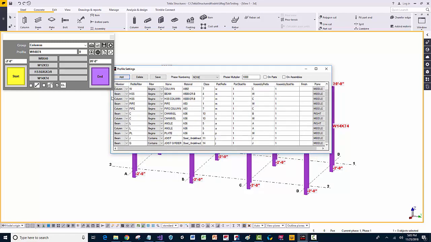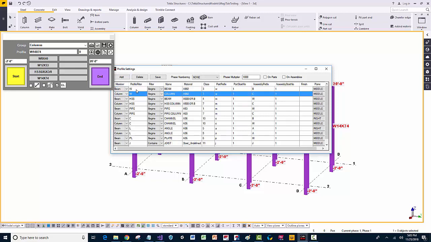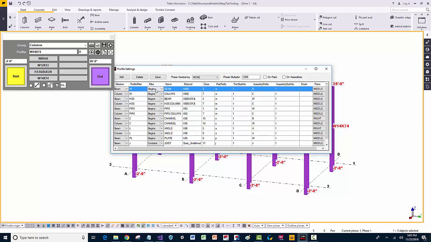Now the way that this works is that you can come in here and first define the member type. So at the very top you'll see that any profile that begins with, so we have either begins with or contains, if any profile that we're creating begins with W and it's a beam, then it's going to get these specific part properties. Then if it's a column, we want it to get slightly different part properties, including the name, as well as some of the number prefixing, as well as the class number. Now these are by default set up for the US imperial and the US metric environment, but they can easily be modified and set up and saved away to work with any global environment profiles.